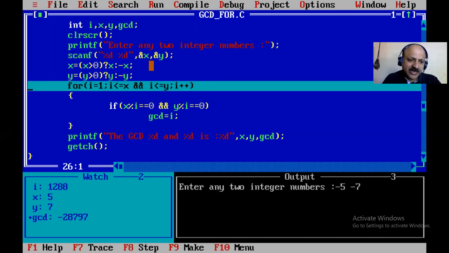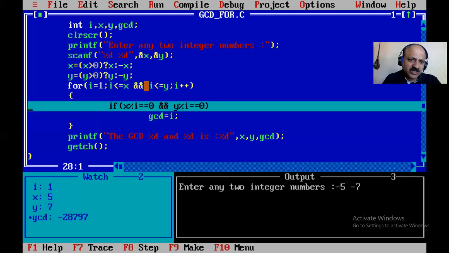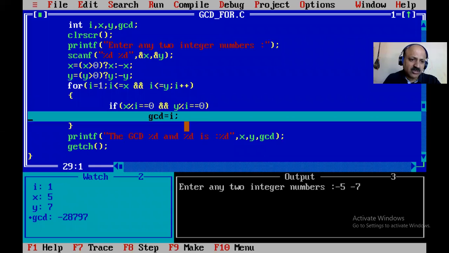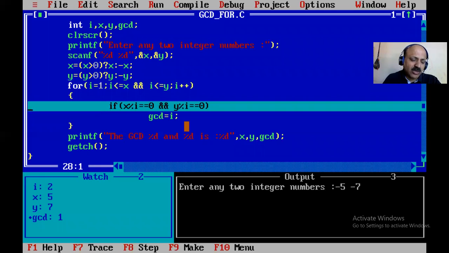Now again I run this for loop trace. Yes, both conditions are satisfied: i less than or equal to x and i less than or equal to y, because x is 5 and y is 7. So modulo 1, yes, that is perfectly common to both. And now i plus plus. So now the if condition is false, the for loop is true.